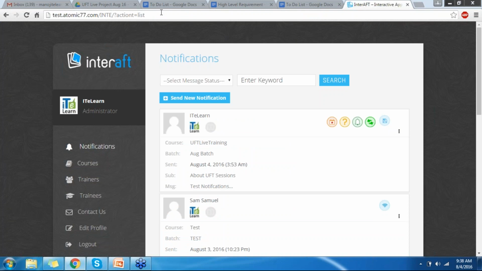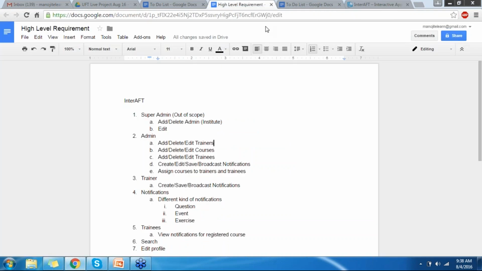I can share the URL, but you cannot log in right away. We will register you on this application with your name and email IDs, and you will get a notification. So you will get a user ID and password, and you can log in on this application.